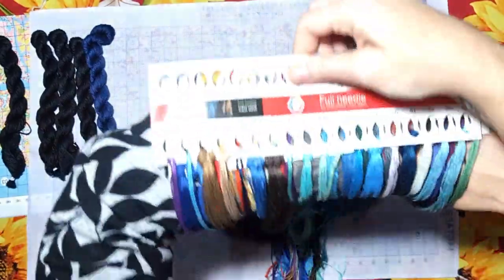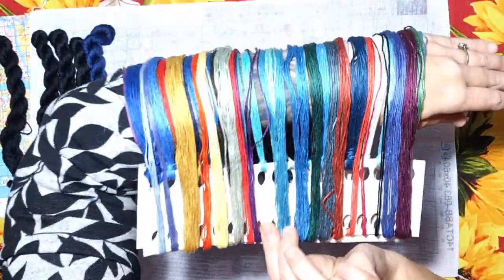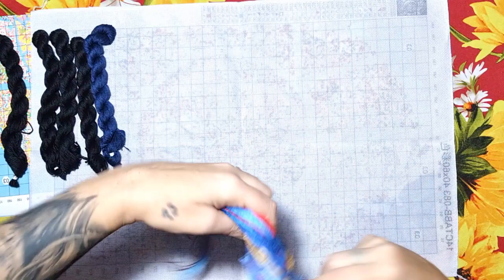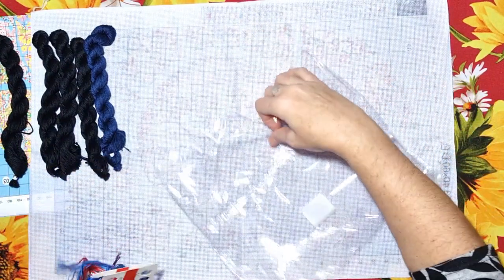All right, this is together, and they are beautiful. Look at those magnificent colors. Oh, it's beautiful. Alrighty then, I'm going to pack these threads away. I will not be packing this cross stitch away. I am going to wait for my replacement canvas, just the canvas. I do not need to get all the rest.